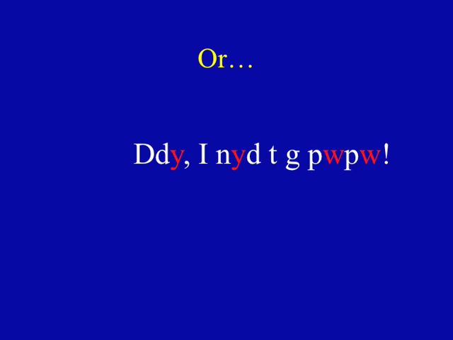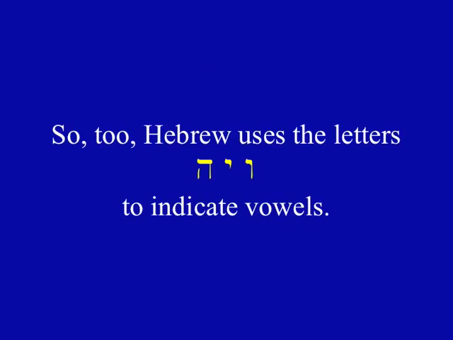Using the consonant W in a way that we don't normally use it in English to represent the long oo sound, ooh. So too, during the course of the writing of the Hebrew language, scribes began to use three of the consonants: the hey, the yod, and the w, vav, right? Remember, originally w, the vav, to indicate long vowels.